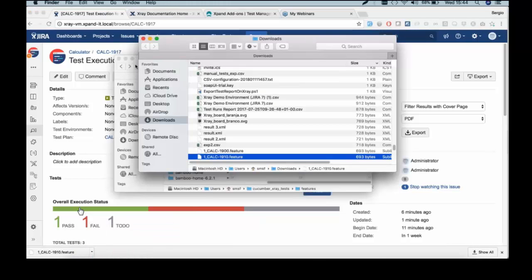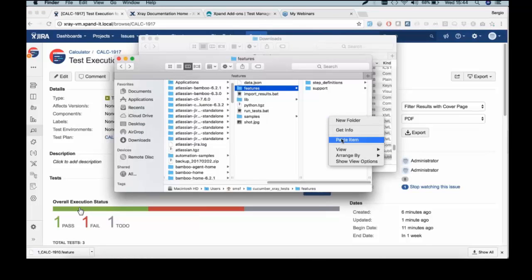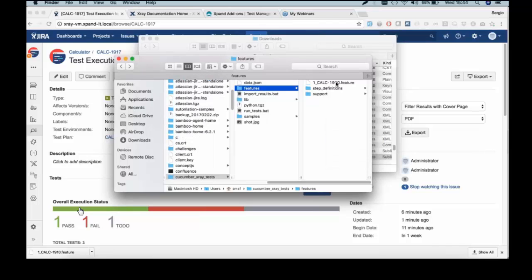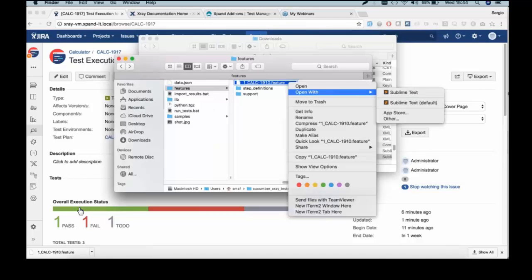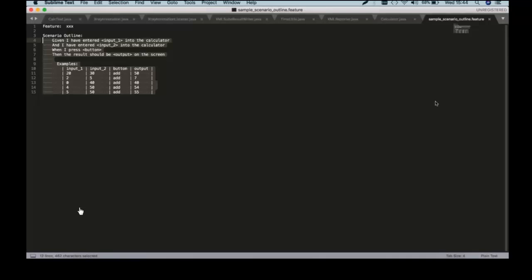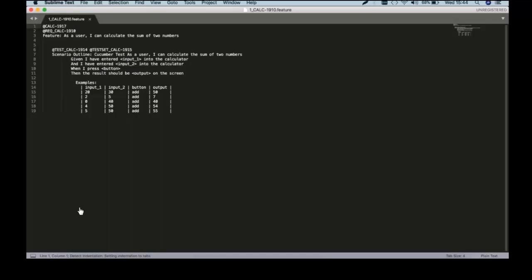So let me just copy this into a sample project that I have here, which implements a calculator, and let me show you how the feature looks like. So whenever you export that specification from Jira that you are managing in Jira, Xray is able to automatically put here some text that marks our scenario with the requirement issue, with the test execution, and also the test issue.